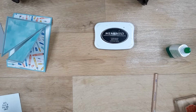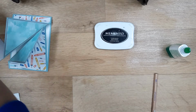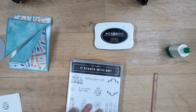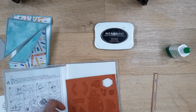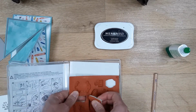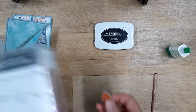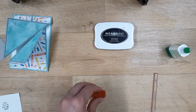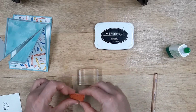And while I have everything out, I think we might also stamp our inside. And I'm going to stamp again from It Starts With Art, I think. I'm going to have You Make Everything Sparkle. It's one of my favourite sentiments in this set. I love that. What a great sentiment. And it'd be really good for birthdays as well. It doesn't just have to be craft orientated. It can totally be for birthdays. You make everything sparkle.